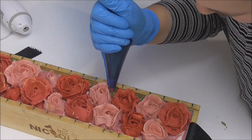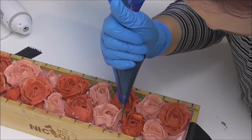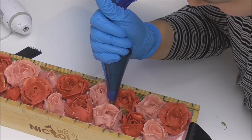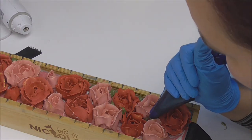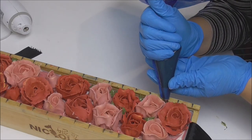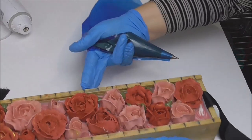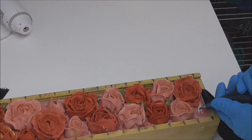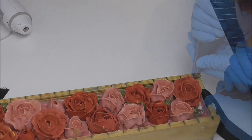Now you can also hold your piping bag straight up and down, as well as at an angle. This green looks pretty dark at the moment, but it does actually set into a really nice bright green, which is why I chose it. This was the Caribbean green from my micro obsession. So I'm just going to keep adding these leaves until I'm happy.